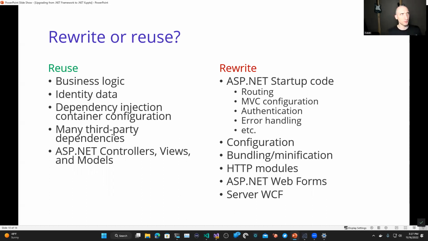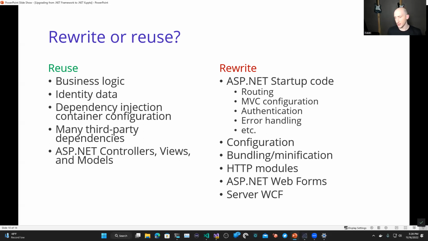Well, what actually needs to get rewritten versus reused? So this is always an interesting conversation, because initially it could be really overwhelming to think about, okay, I have a 40 or 60 or 80 project solution. There's a lot of code in there. But I can tell you right now, most of that code is code you can reuse. If you have specific business logic or identity information, or you're using ASP.NET MVC, so your controllers, your views, your models, most of that stuff can get reused. If you're going against some data source, more than likely that code can be used.